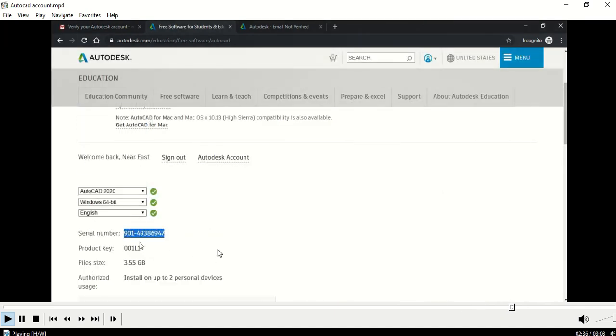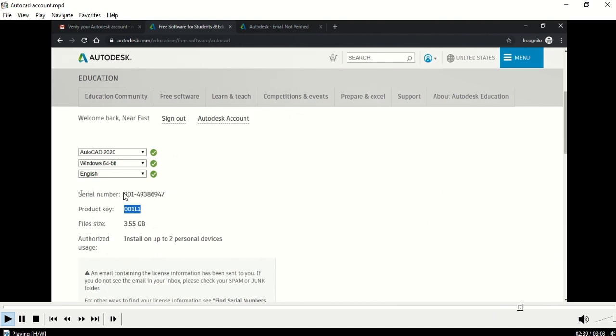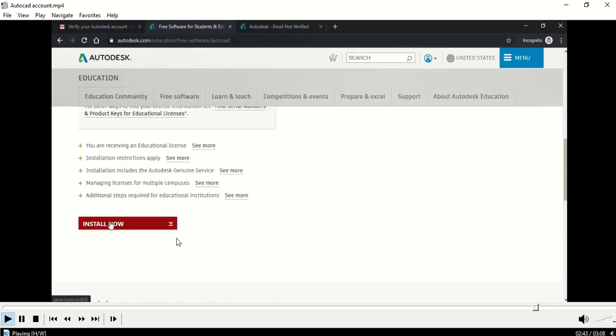Here you will see that after you choose the version, and maybe you want to download on Windows or on Mac, then the language, there are a couple of options here. Normally install now is the default one, but many times I got problems with this one, so I always prefer to download now.